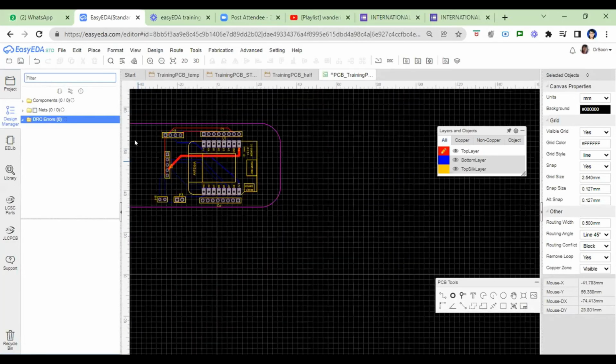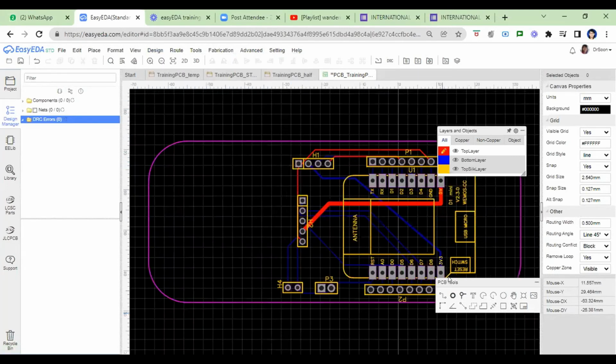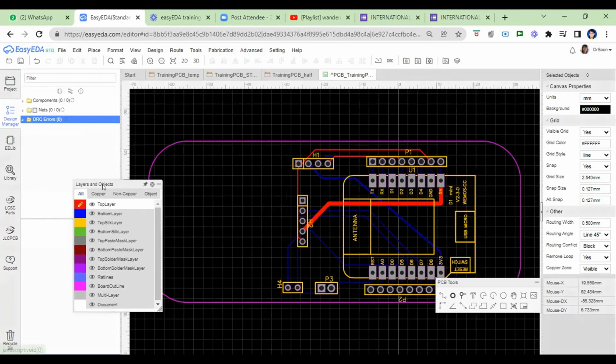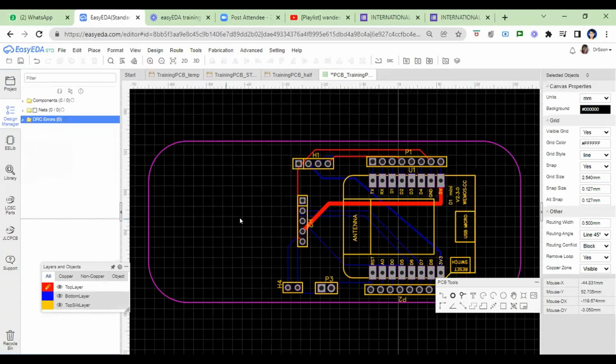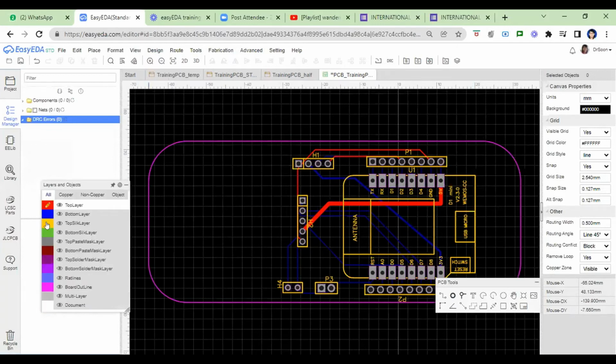Okay, it's time to put some attractive logo that you feel proud of. So how to put logos? The earlier mistake that I made is I put it on the top layer and bottom layer. I didn't realize that I need to click on the top silk layer. The silk layer is the white color printing on the resin that is laid on the copper layer. So you have copper, resin, then you have your printing on the resin. The top silk layer is usually white color.